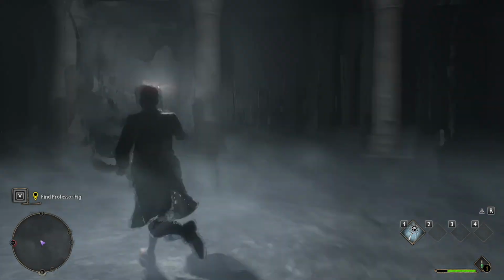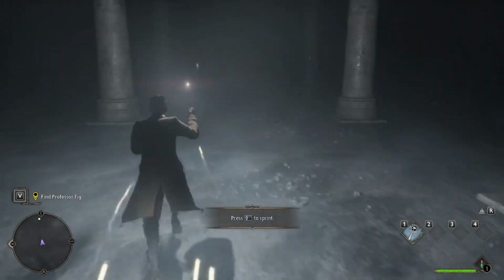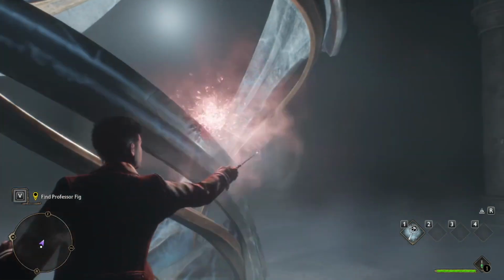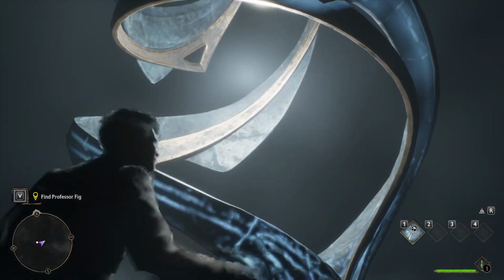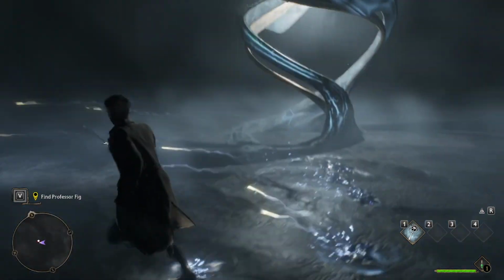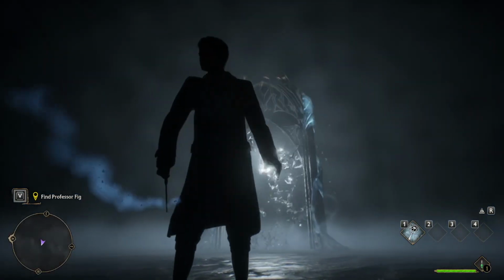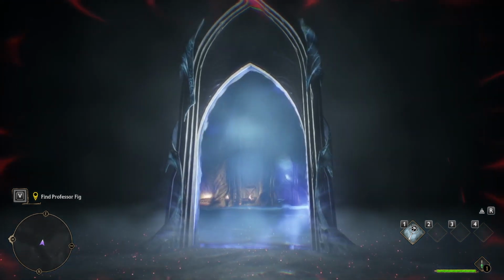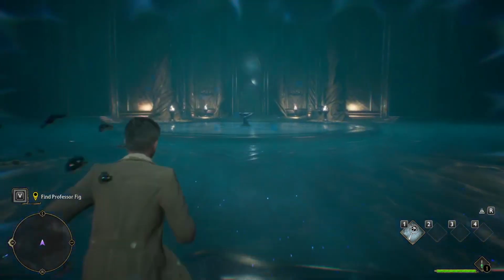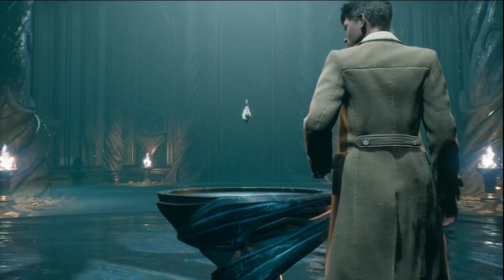Lumos. This way. Shift to sprint. There's a statue. Protego. What could this be? Revelio. Underwater? Okay, no, I'm not. Gravity's the same. Well, I mean, yeah, it's hard to explain.